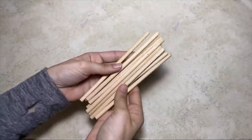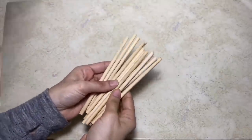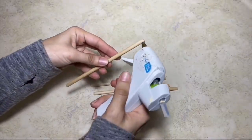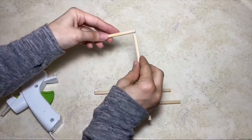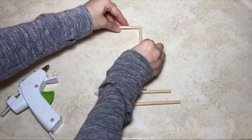Once you have the dowels cut in half, that'll make you have 12 6-inch dowels. Now with four of them, you're going to go ahead and build a square, and you'll repeat that two times.